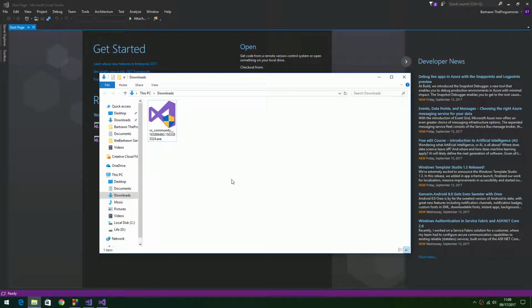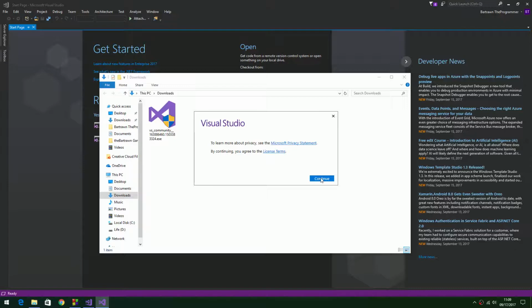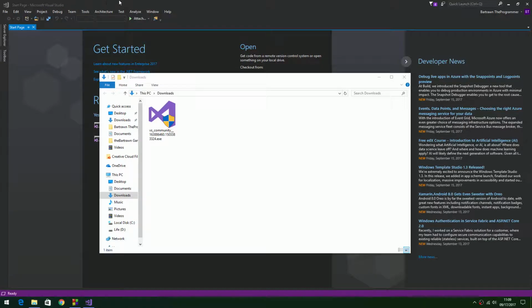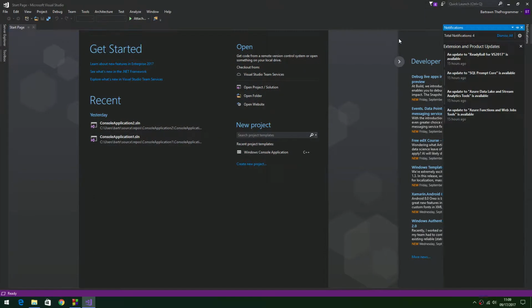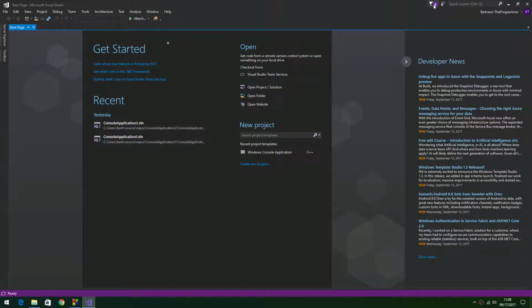It's installing a very small program. Don't be worried, continue. I'm not going to install this right now because I have it already, and what I installed is 35 gigabytes.